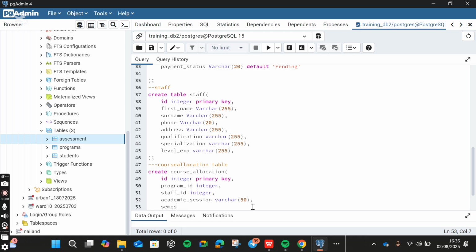So let me just, I think it's like this. Even if it is not correct, we'll still correct it. But let's achieve it first, we'll still correct it. Sorry, we are not supposed to open bracket yet. So now, what kind of data type will hold that kind of data? The semester can be first, second, like that. So what kind of data type?